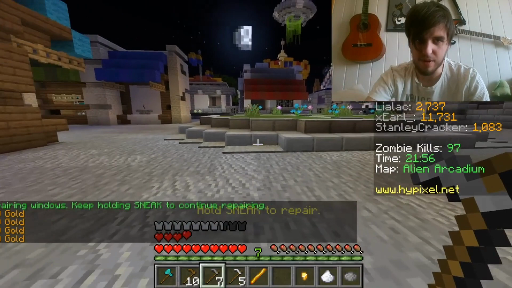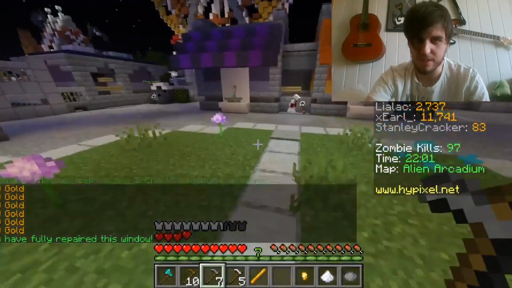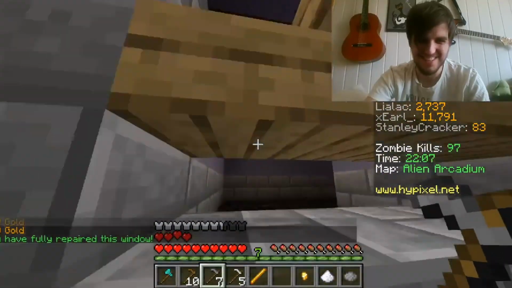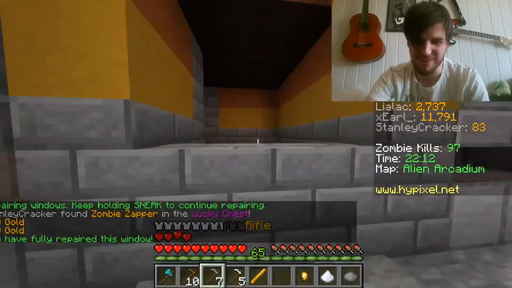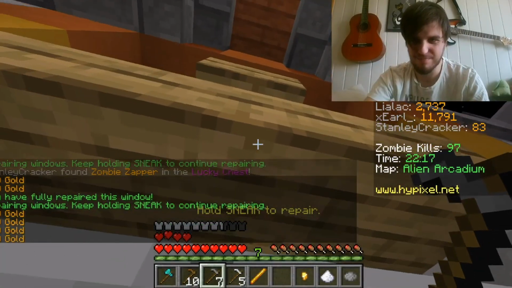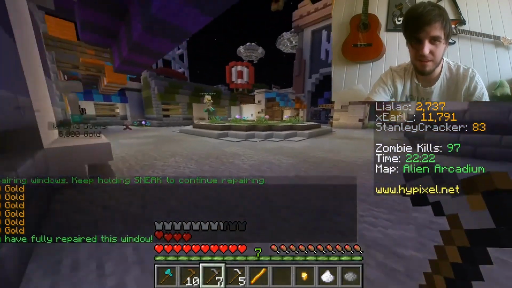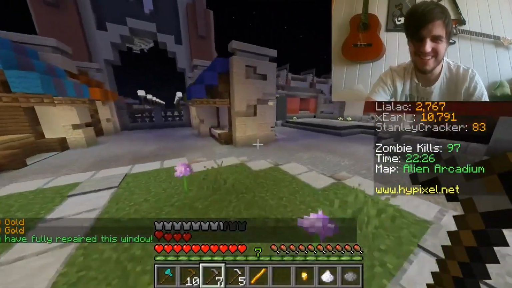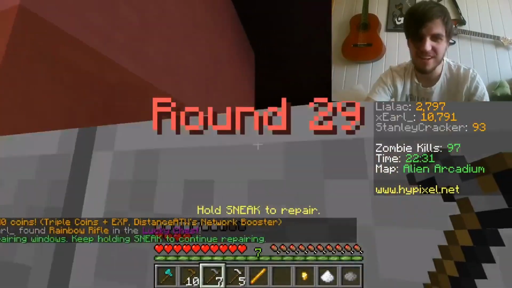It's one zombie left. Are you trying to kill it or are you actually holding it off? Because that's a smart idea. Okay, it seems like he's holding it off. I'm gonna assume he's holding it off because he's letting it just punch him around. He's just running around. He's like, fix those damn windows before I kill him.